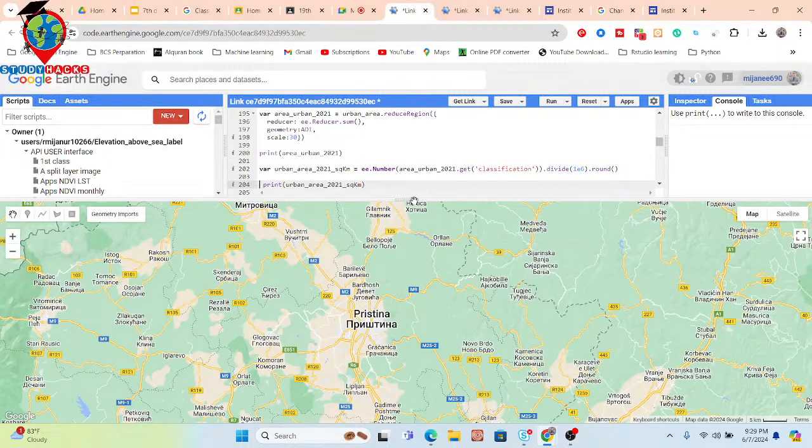So now it shows the result in square kilometer as a round figure because I put here the round function.